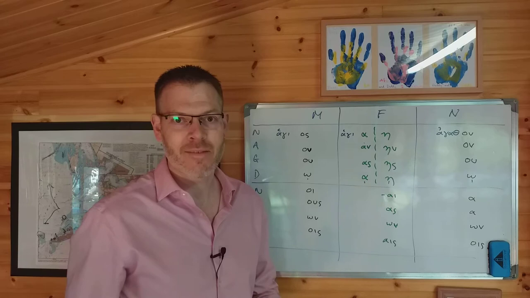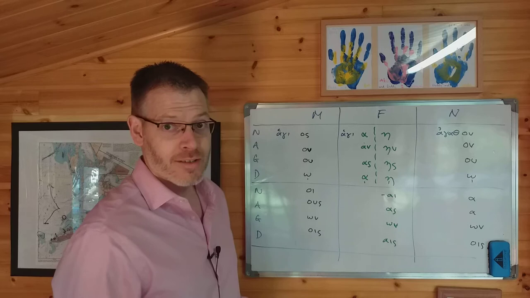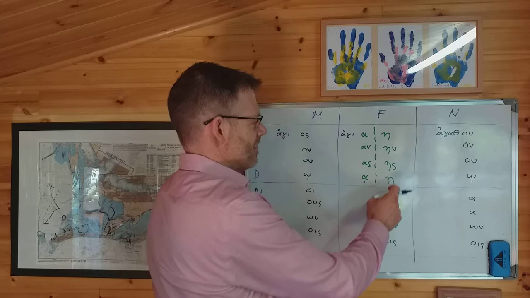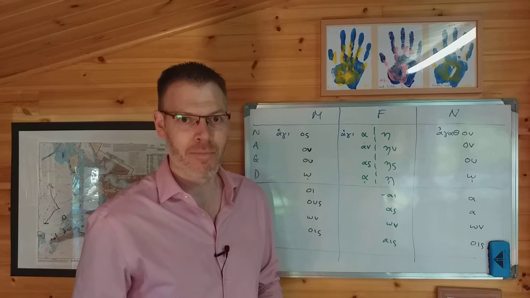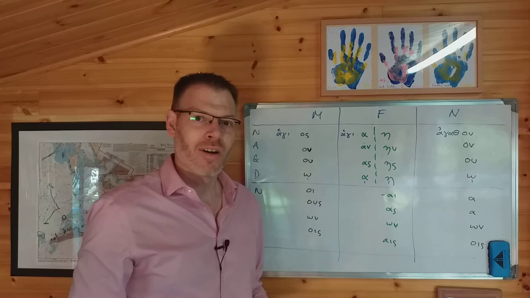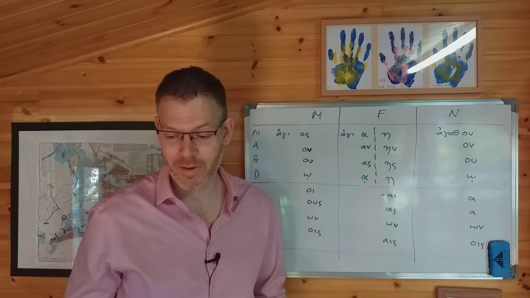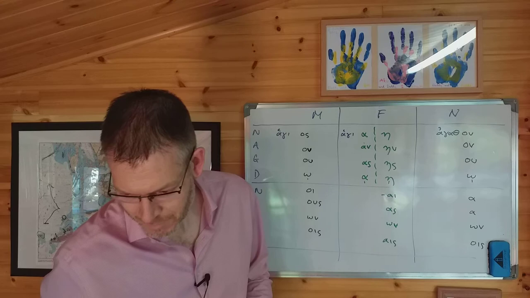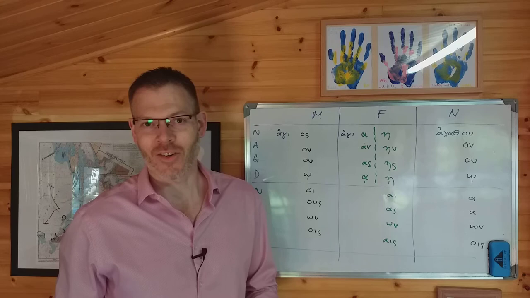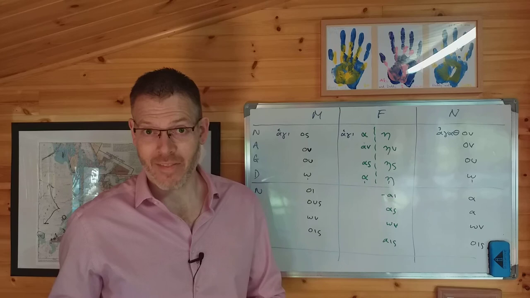You might wonder what happens if you have an adjective whose stem ends in something with a sigma sound. You'll remember what happens with doxa meaning 'glory' — the sigma sound is associated with mixed endings, alpha then eta in the singular. That same thing would happen with adjectives that had a stem ending in a sigma sound. But it just turns out, as Duff says at the end of that first paragraph on page 56, that there are no adjectives — at least not in the New Testament — whose endings go like doxa. No adjectives with a sigma or sigma-sound at the end of the stem. So you don't need to worry about that.